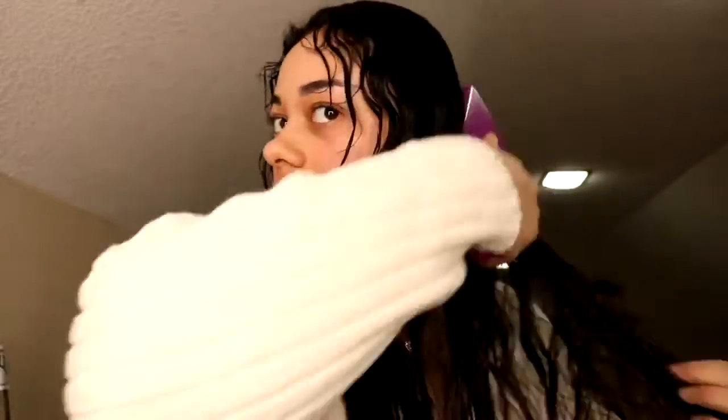And you guys, I styled this throughout my hair and I got so many compliments on how well my hair smelled. And then actually somebody commented on how healthy my hair looked. They were like, wow, your curls look so good. What do you use? And they mentioned how healthy my curls looked and how soft my hair was. And I thought it was really nice.